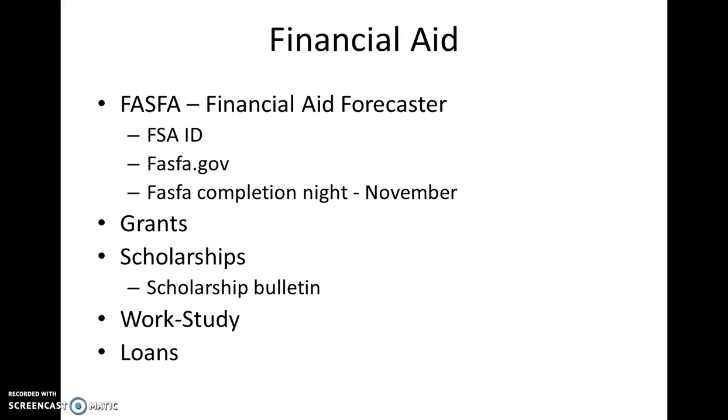Finally, grants and scholarships are an excellent way to help fund your college education. This is separate from the FAFSA. They are often called gift aid because they are free money. Imagine that. Financial aid that doesn't have to be repaid. Grants are often need-based, meaning based on how much money you and your family make, while scholarships are usually merit-based, meaning based on how well you do in school, and/or how well you do on the SAT or standardized exams such as the ACT.